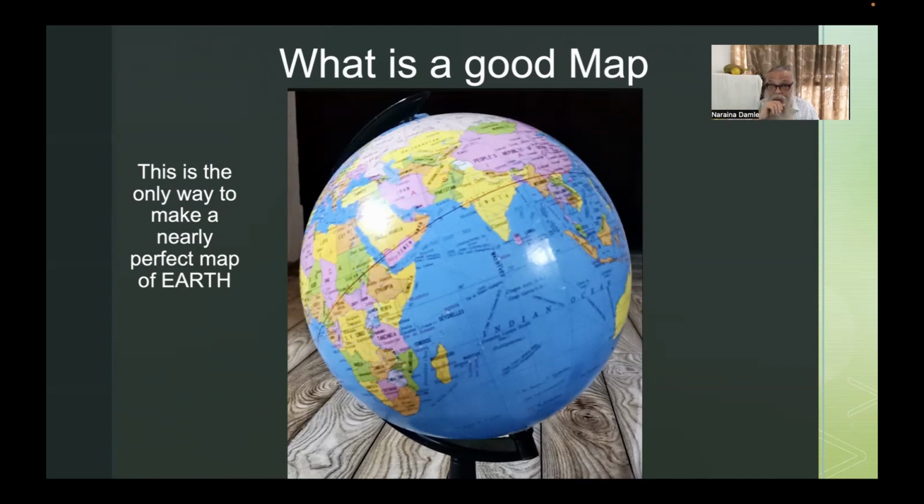Now, what is happening in this? How accurate is this, whatever I am seeing in the center of the globe? Okay, now let me show an actual globe. Now I'll stop the sharing of the screen. Okay. Now I have an actual globe, which is very small, I'd say it's tiny. Now this is the actual globe. When you look at the globe, what you are seeing on the screen is an orthographic projection of the globe. Since it was a mirror image, I couldn't make out India. So this is the orthographic projection, what we are seeing of the globe.